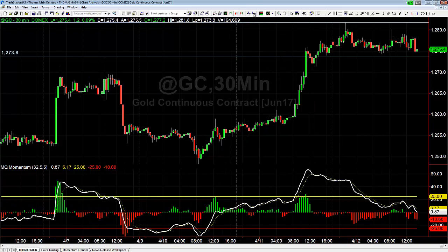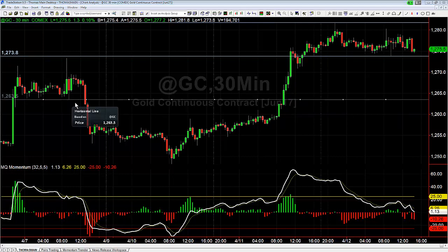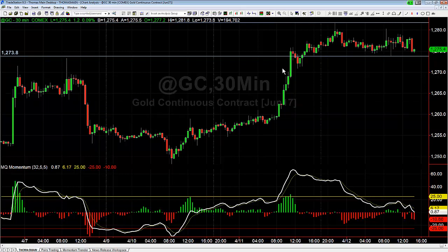But the main thing you want to pay attention to is to think about how a market moves. If it's going to go somewhere, it's got to break through the highs or the lows, okay? Anytime you're going to actually have a move, for example, back here, when we broke high and had a nice big move up, we broke through the pivot high and climbed. Back here, when we dropped down, we broke through the pivot low and sold off. So anytime it's going to go anywhere, it's got to break out of its initial range or the overnight range that we're looking at.